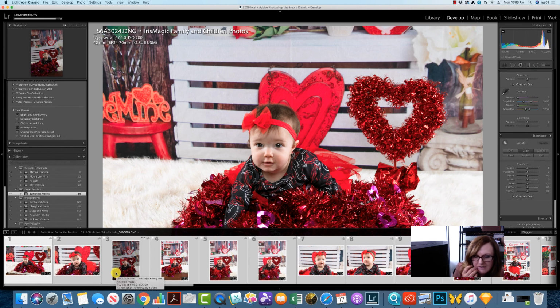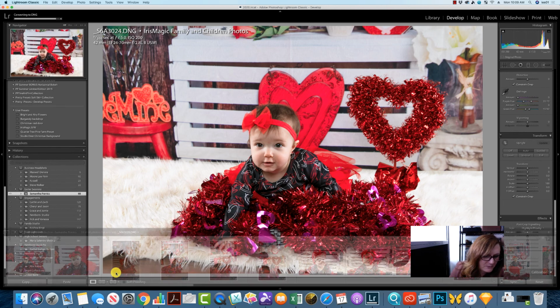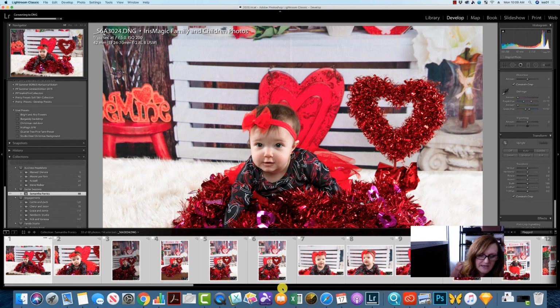So kind of keep in mind, even though you've applied a color to the rest of the pictures, don't always just assume that, hey, this is going to look good and just move on. I still kind of eye it up a little bit. Sometimes I've found when a child is standing compared to sitting, my light's not changed, but the angle they're standing in is different, and kids run around a good bit during the session. They might not be in the perfect spot for a photo, but hey, I love their expression. I don't want to take the photo out, so I'm just going to adjust it on my end.